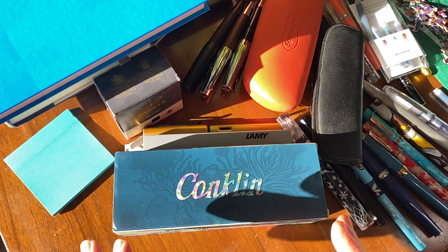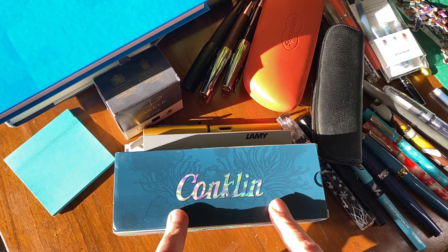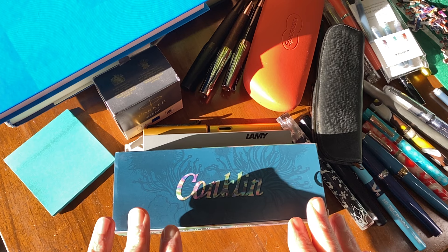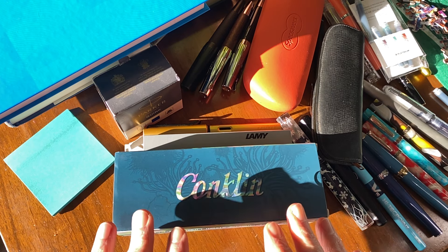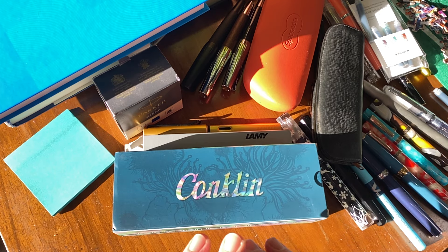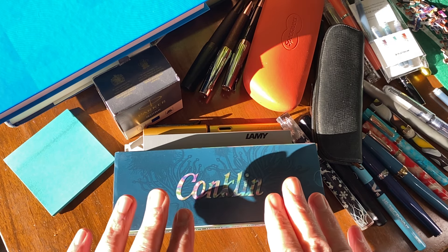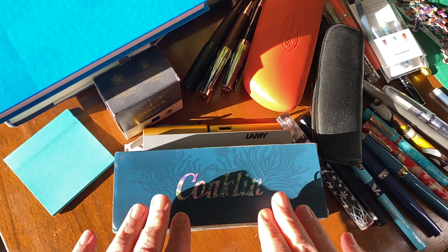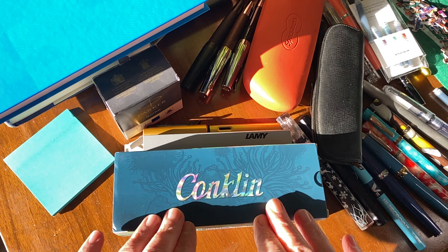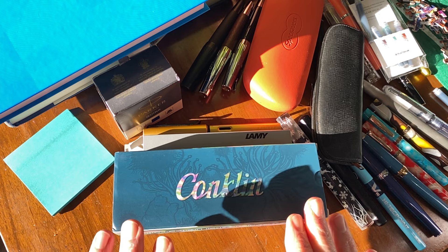There is a back story to this. When I first started my fountain pen journey in 2017, one of the first pens I thought I'd splash out on rather than just buy two-dollar Chinese fountain pens was a Conklin fountain pen. And it was a horrible, horrible writing experience — really awful. I even did two reviews of it because I did a review, hated it, tried tuning the nib, still hated it.